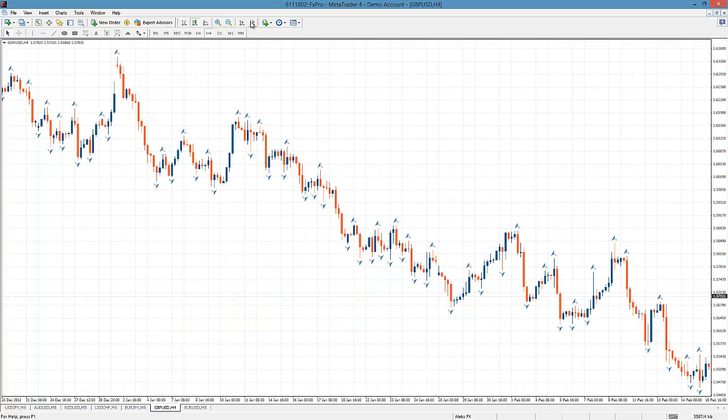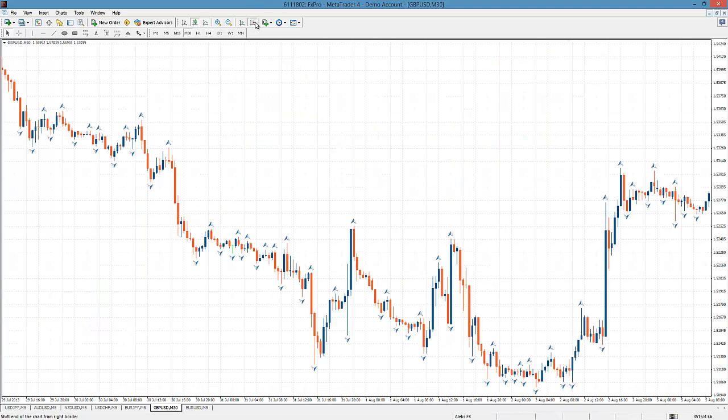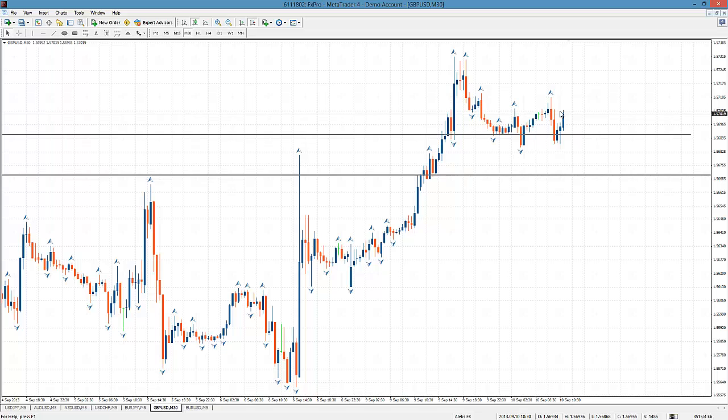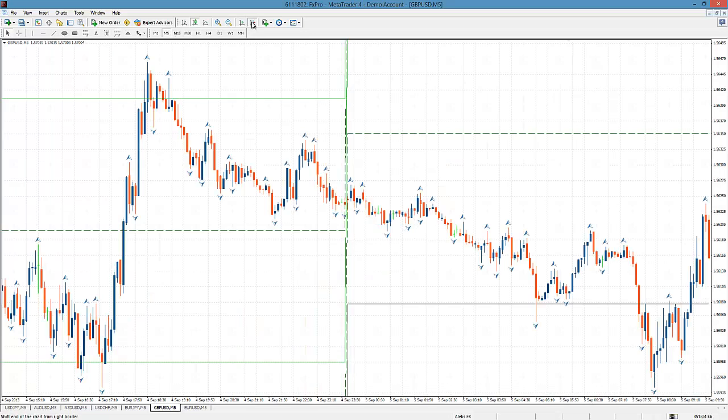wary of. If we move to the 4-hour chart now, you can see we've been in a nice uptrend. Fractals broken to the upside, and you see that close above this level right over here. That's the level that's currently acting as support. See resistance, broke through, acting as support, bullish candle action at that area. On the 30-minute chart, you can see the candle is broken to the upside, so the fractal broken up there is now indicated the direction is up, and that's where the direction changes down.